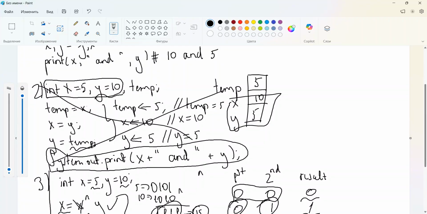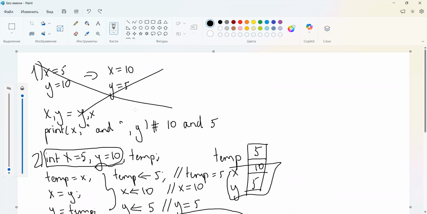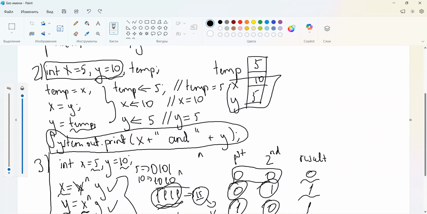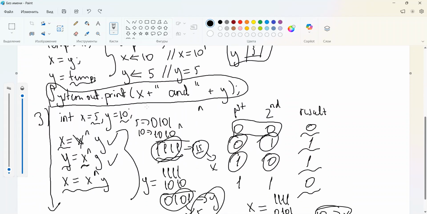But the second approach is actually much more convenient, since we use the third variable. The first approach is way too easy and it's only applied in Python. So those are the most common and popular approaches for swapping numbers.